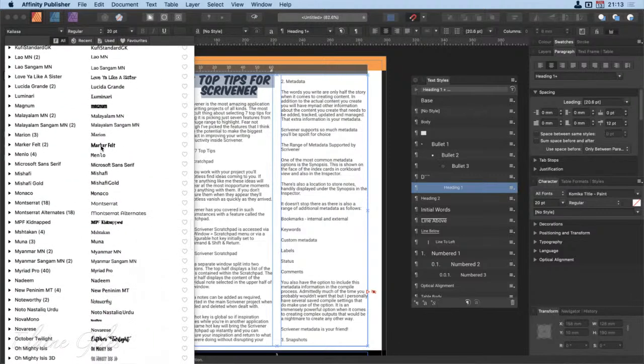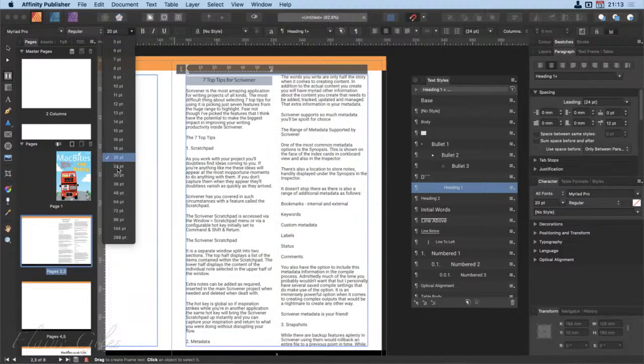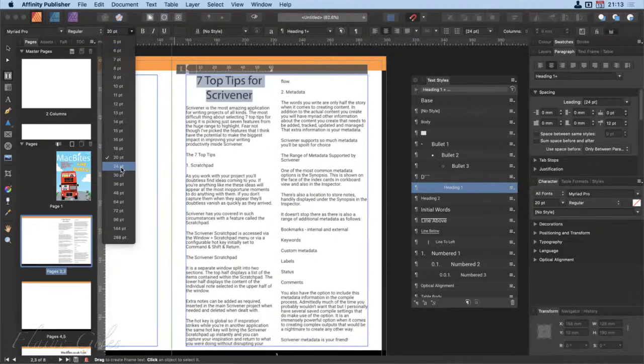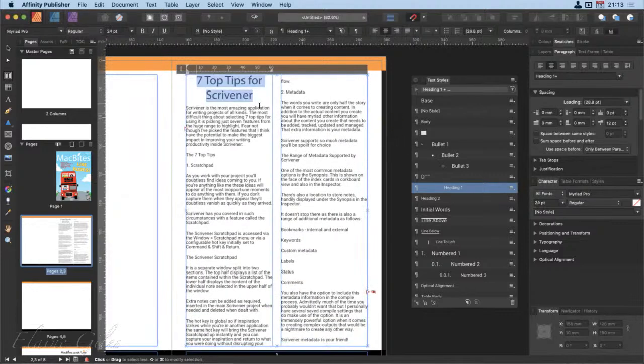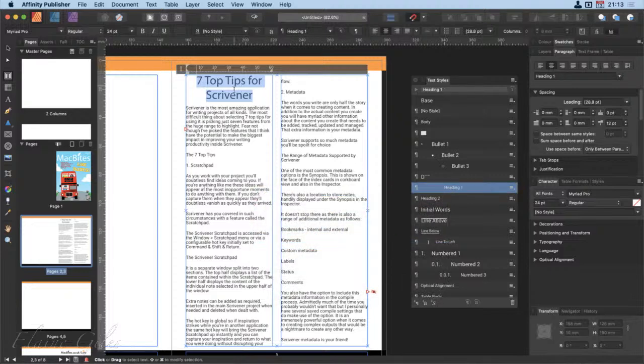So if you have Myriad Pro, which I think is a paid-for font, but it might be installed on your system, that's probably much better. And I might want to make that a bit bigger. But notice what I've done at this stage. Naughty me, I applied a heading 1, didn't I? But then I changed it. So if I have a heading 1 somewhere else, it's not going to look like this one anymore, unless I go into the heading and say update it. And my changes will then be written back into heading 1.